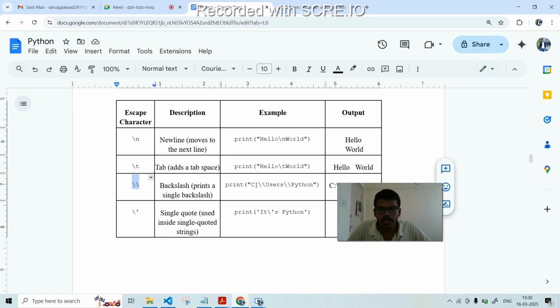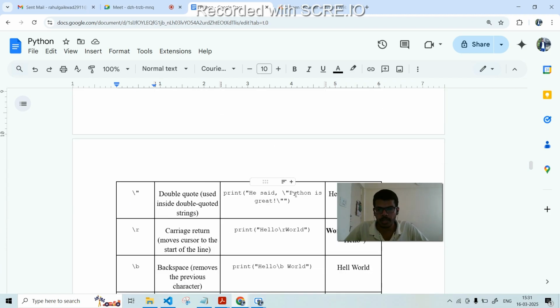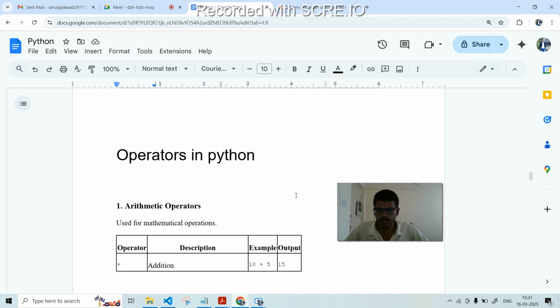Here we have printed c colon double slashes, so it will act as a backslash character. Similarly, we can print a single quote and double quote. So these are escape characters. We have a lot of escape characters, and we will see them in depth in future classes.